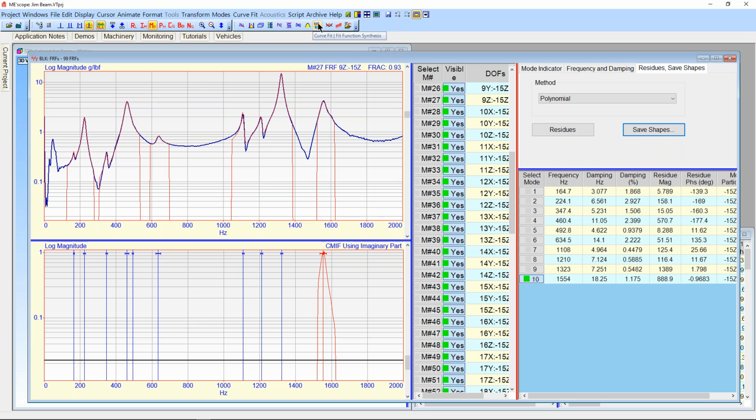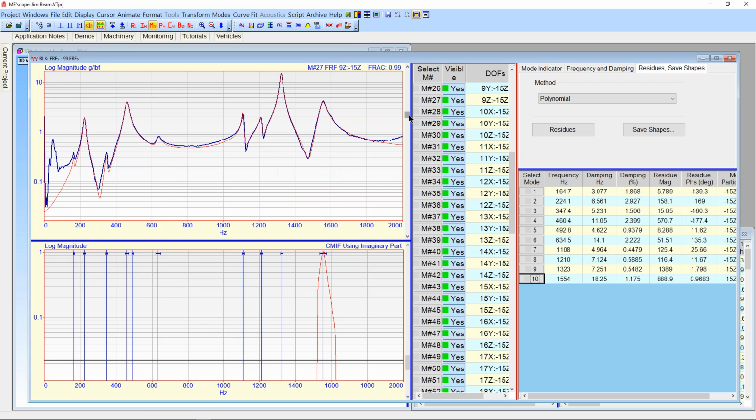Now I have another command up here called fit function synthesis. So now that I have all these measurements, and again I have the number 10 selected here, so I have the 10 modes all identified. I want to unselect, and then I want to synthesize a fit function to see how well it matches up with my experimental data. There it is.